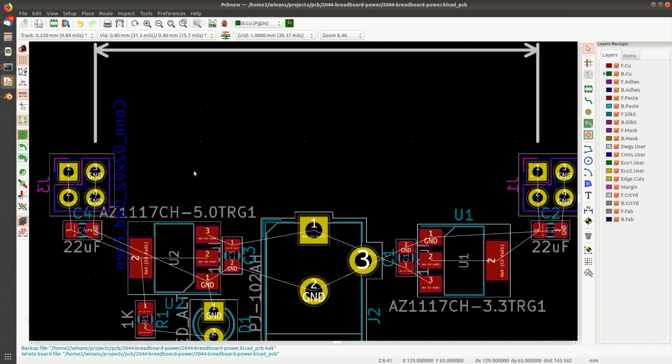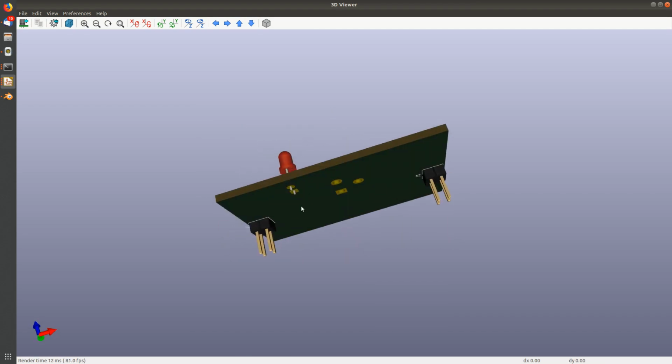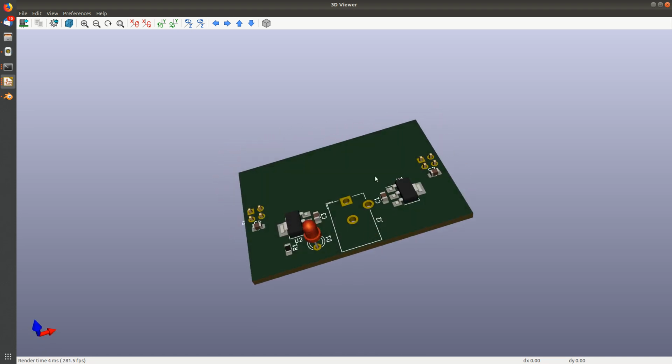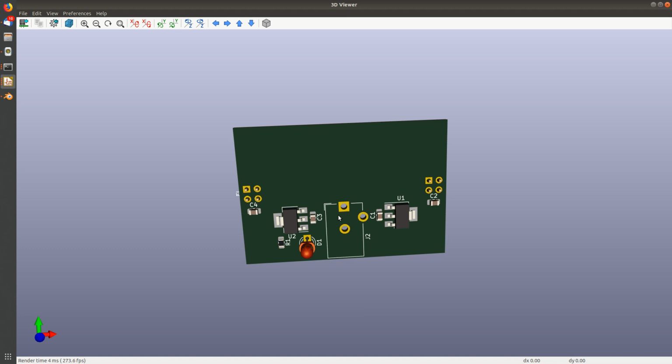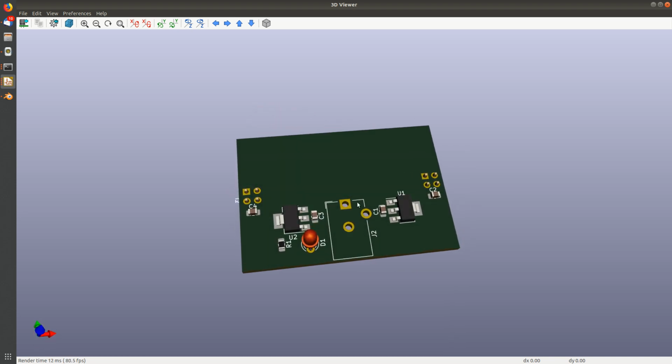So now I'm going to Control S to save, Alt 3. Now it's sticking out the back. And the legend, the silkscreen lines, are on the back where they belong. So if somebody puts this together who doesn't really know a priori what it's supposed to look like, at least it's labeled correctly and they're told to put it on the back. All right, so now we've got that all taken care of.